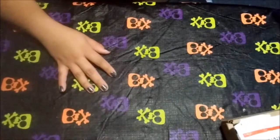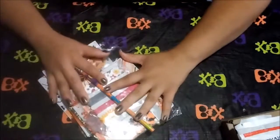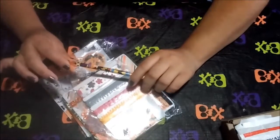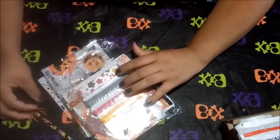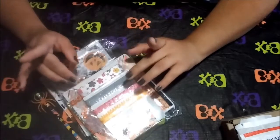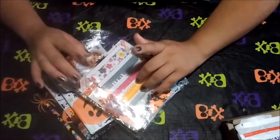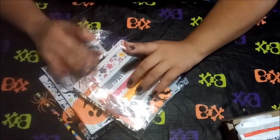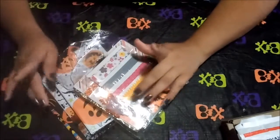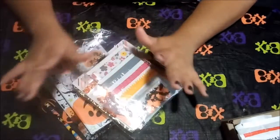The first thing I got, and this one came by UPS, is this swap by Shaniqua. She is Lala's creation here on YouTube, and I will link her below if you haven't. I am doing a collaboration with her and a lot of other ladies. It's called Shake It Up Saturdays. If you haven't checked that out, I will put the playlist down below for you to check it out. I've been having so much fun making those shakers.